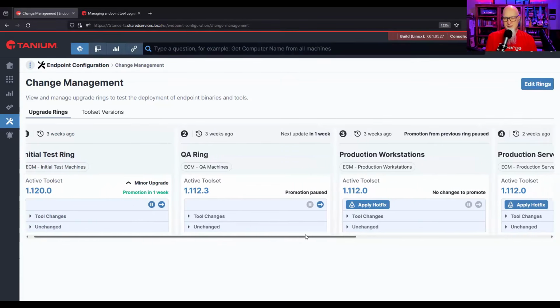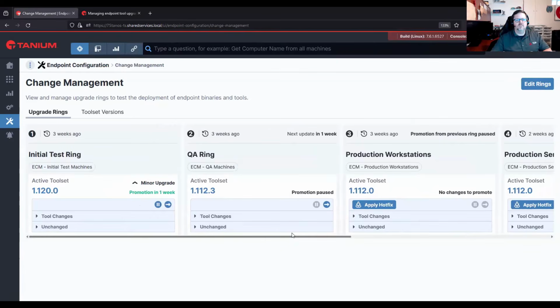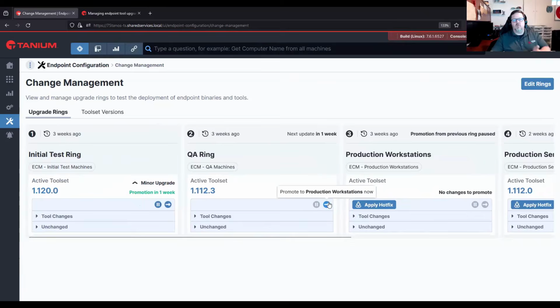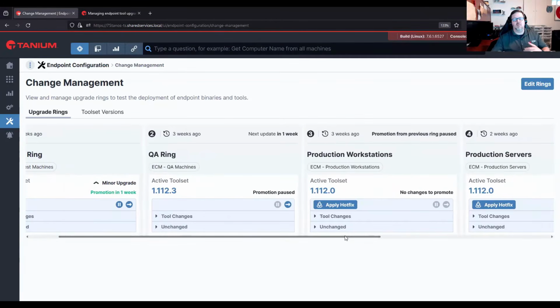Earlier, you said we could set it and forget it, but sometimes we might see hot fixes come in. So should I just check the screen on a weekly basis or something? You don't have to. The hot fix will be promoted just like any other tool set. Okay. And it will move through the rings as it typically would. But if there's a problem that you know of and you want to apply that, you can use that button to make it happen faster.